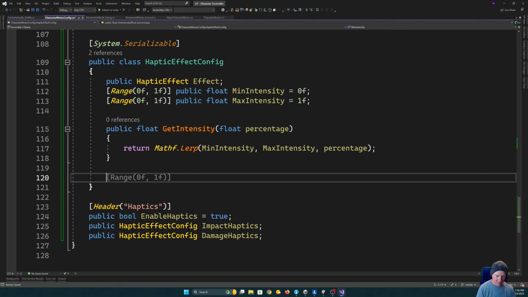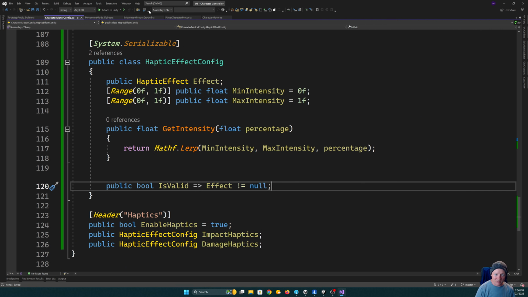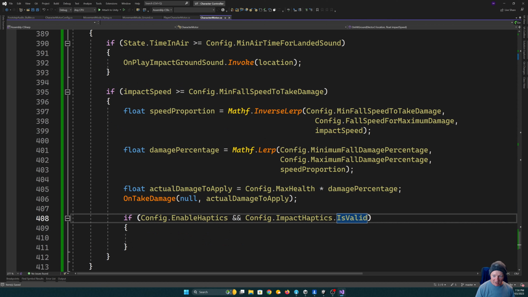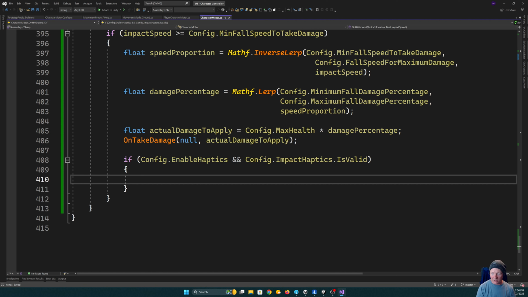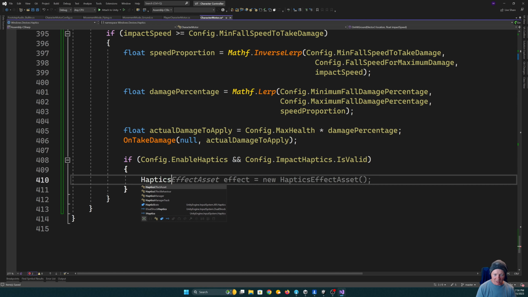So what we could do is have public bool isValid, and that just checks that effect is not equal to null. Just gives us an easy way to go, okay, are haptics enabled? And do we have a valid impact one? If we do, then we can just go HapticsManager.Instance.PlayEffectWithIntensity.